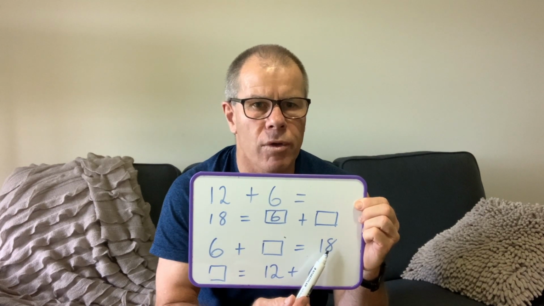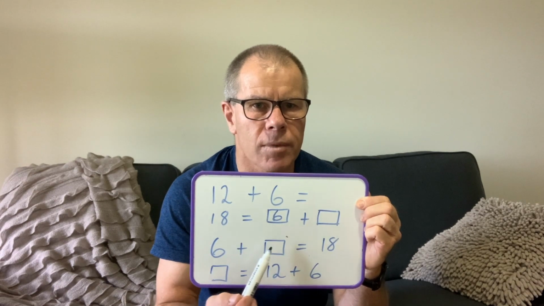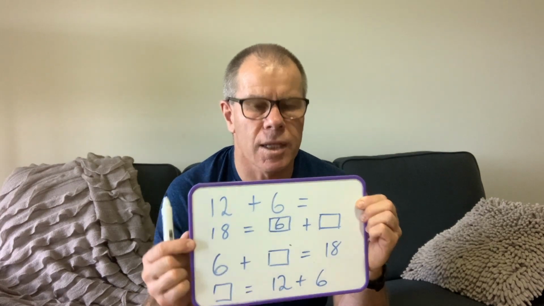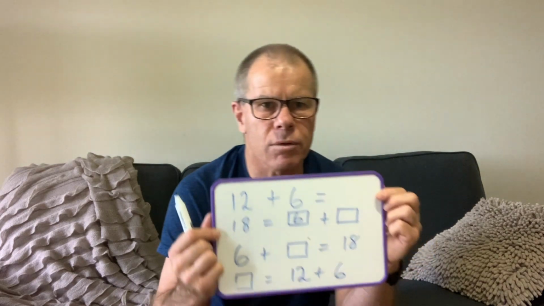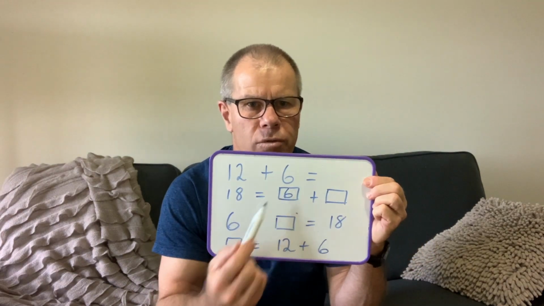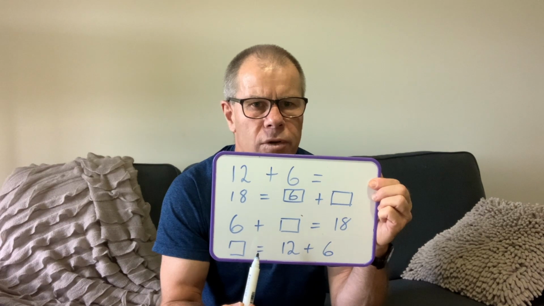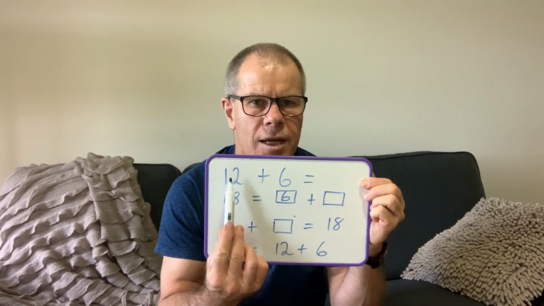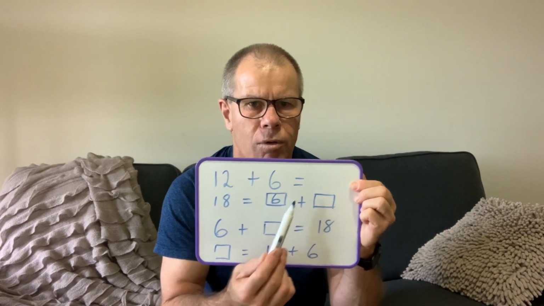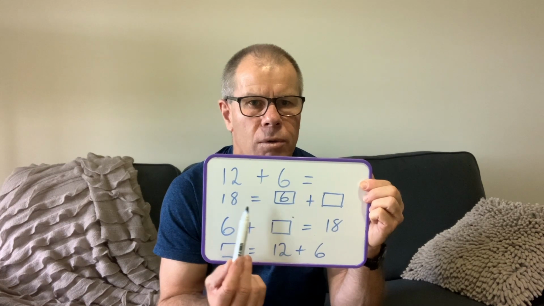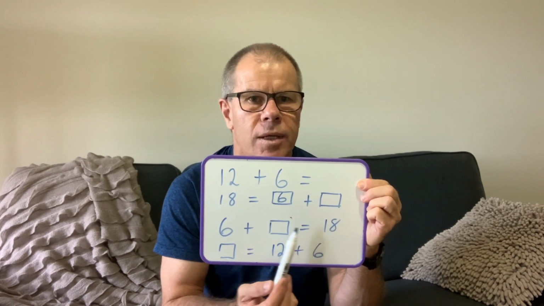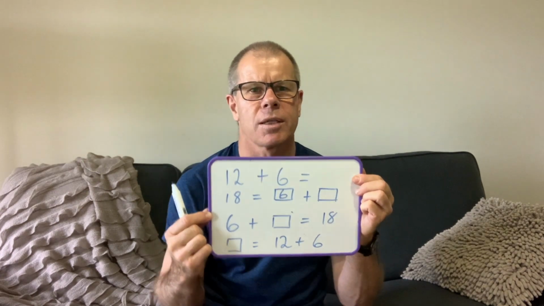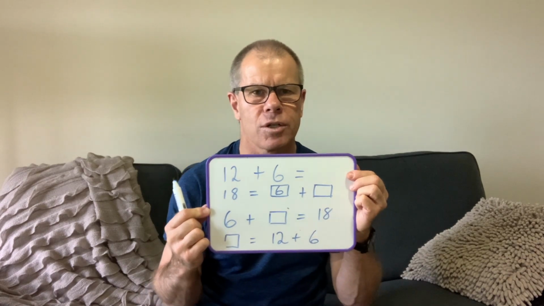Once again, we know the whole, so 6 plus something makes 18. So we could go 18 take away 6 will give us this. And then for the final one there, something equals 12 plus 6. So once again, we'll just change the order around. The kids often get a bit confused when they see us do this because they're so conditioned to having it always set up like part, whole. Whereas here, we've got the whole and then the parts, and we've got the parts and then the whole. So it's developing that ability to know when to switch to addition and when to use subtraction.